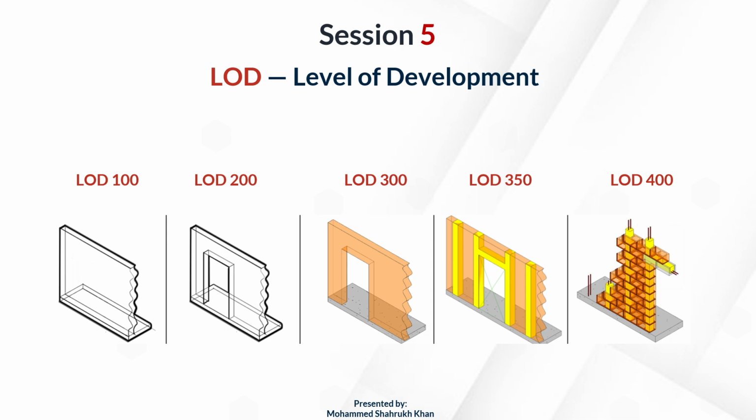Welcome back to the fifth session of this series which we call the Netflix of BIM. So in the previous session we have seen about stage 6, the production stage, where each discipline develops its own detailed discipline specific model which is then coordinated and combined to form the federated model.